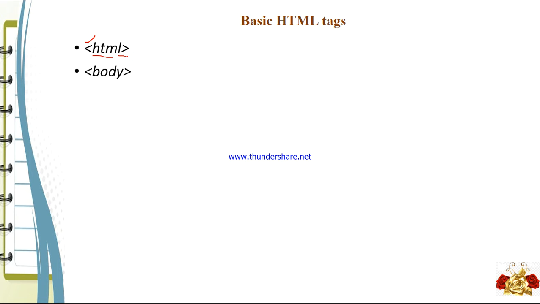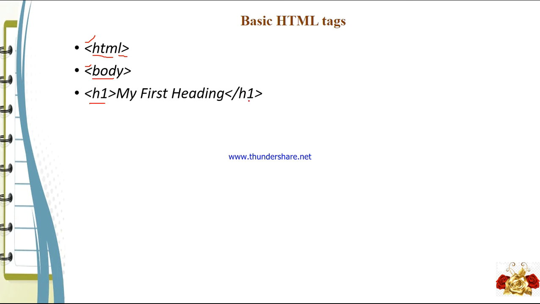Then suppose you want to display any content in the body of the website. You can specify the body tag: open angle bracket, body, close angle bracket. Then you will display the heading. If you want to display any heading, use the tag H1, H2, H3, H4, H5 or H6. Here I use H1.